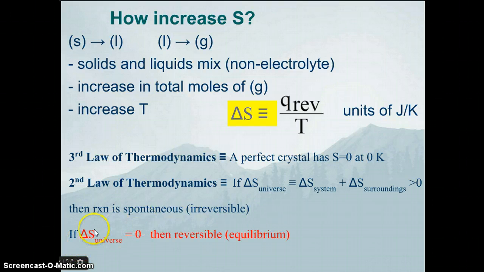So in that rare case when the delta S of the universe is 0, then it's a reversible reaction. If delta S of the universe is non-zero, then Mother Nature sort of pays attention to it. If the delta S of the universe is 0, this is an equilibrium system, and Mother Nature really doesn't care, right? When I have a system that's at equilibrium and I disturb it, it shifts a little bit. I remove that disturbance, it shifts back to exactly where it was. That's the general property of equilibria.